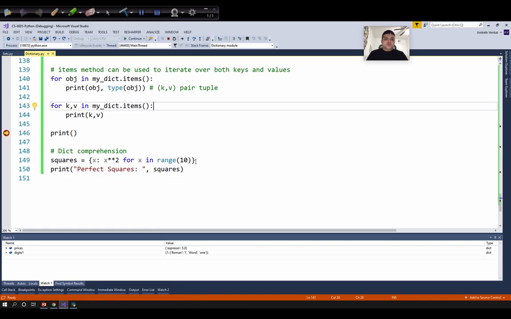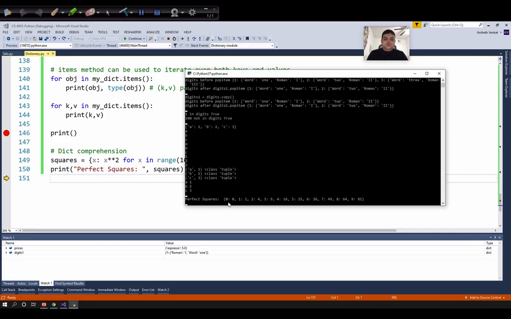And finally, I want to show you an example of how to do comprehension with dictionaries. Previously, we saw comprehension works with lists. Now we will see that it also works with dictionaries. Here I'm creating a new dictionary, squares, and let's look at the content of this dictionary. Notice the content of the dictionary. Each key is simply x.